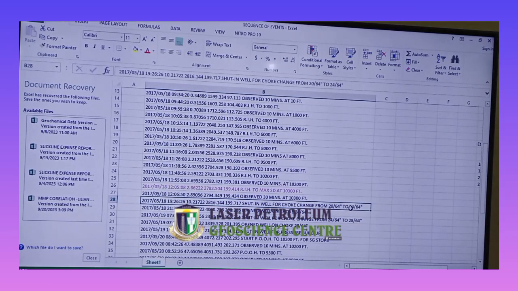Now, when you increase your choke, what effect does it have on your rate? Increased choke will give you increased rate. And increased rate will give you what kind of pressure? It will draw down your pressure. When you're producing more, your pressure will be coming down. Please, I want you to marry this correlation because that's what you will use in the interpretation. So where we have a higher rate, we experience a higher drawdown. And when we have a higher choke, we'll see a higher rate than the previous. Clear?